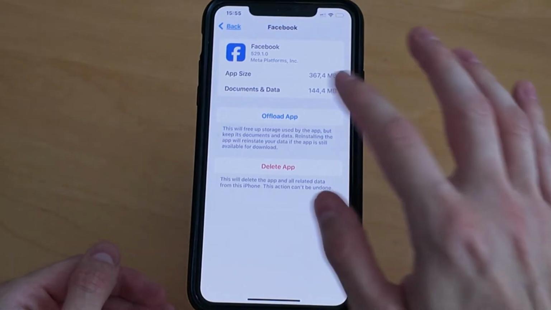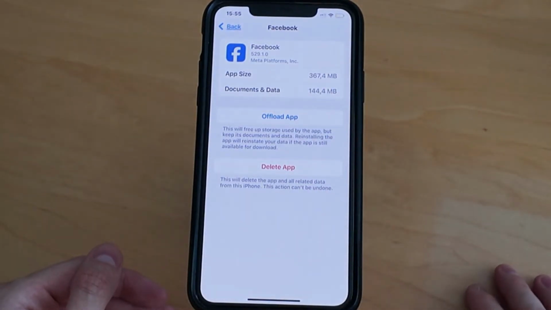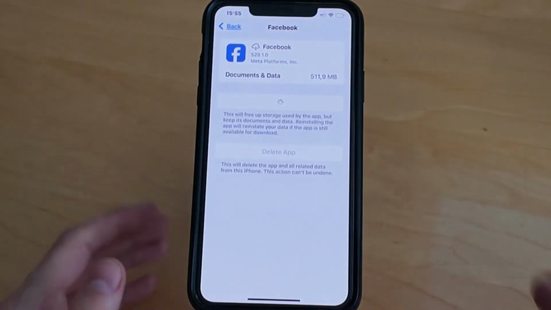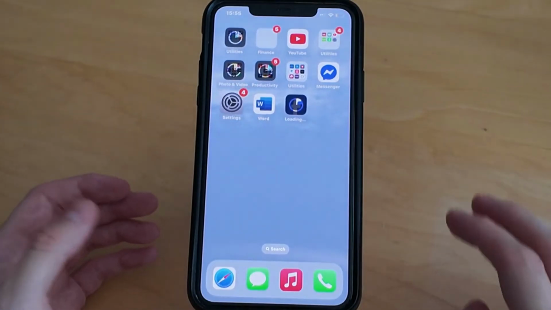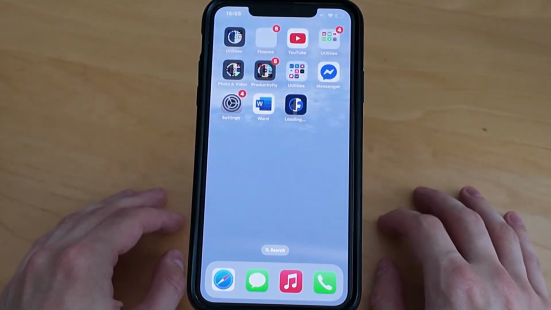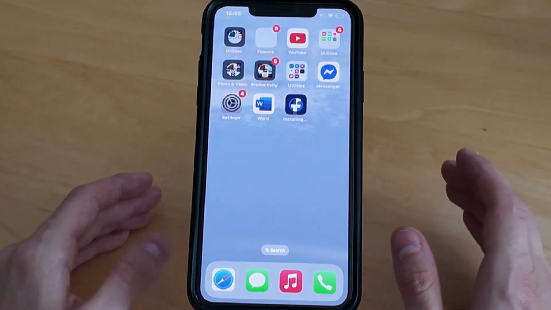Now on this page, just simply click on offload app and once again click on offload app in here. We're just going to wait a couple of seconds now and then click on the reinstall app button. So basically what you need to do now, I'm just going to close this page. You're going to wait for your Facebook app to completely update to its latest version. And then when it's done, you're going to go back to the app and try once again.